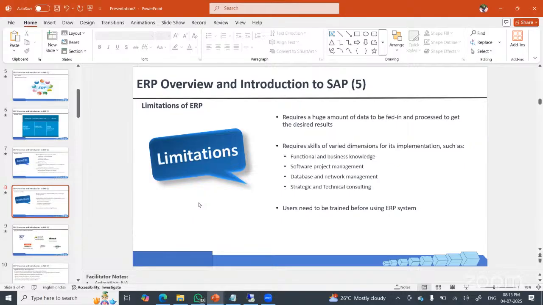So while implementing the ERP itself, many dimensions need to be taken care of, where the data for that ERP is fed clearly and the obtained results are prioritized. We need to feed the data and obtain the results as per the system outcome.